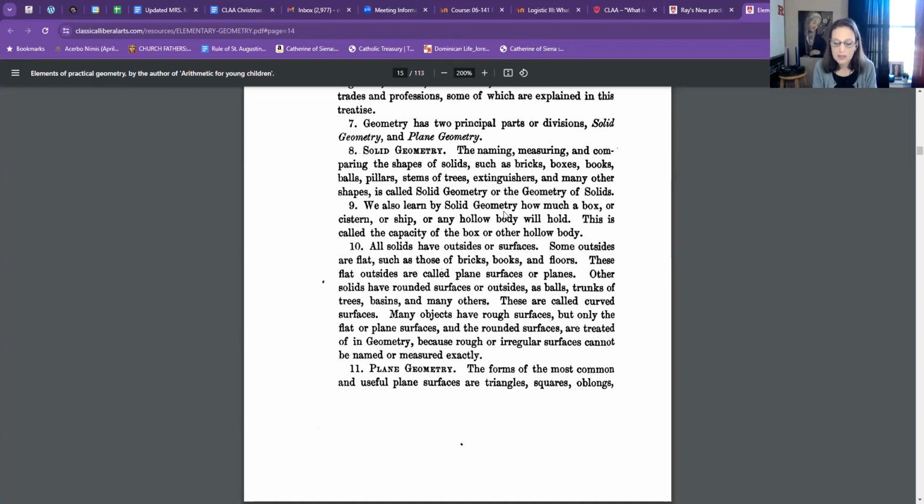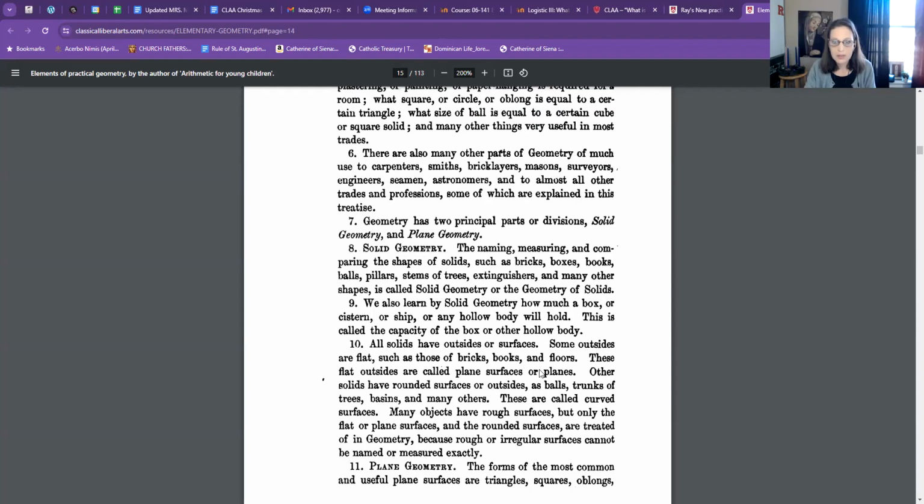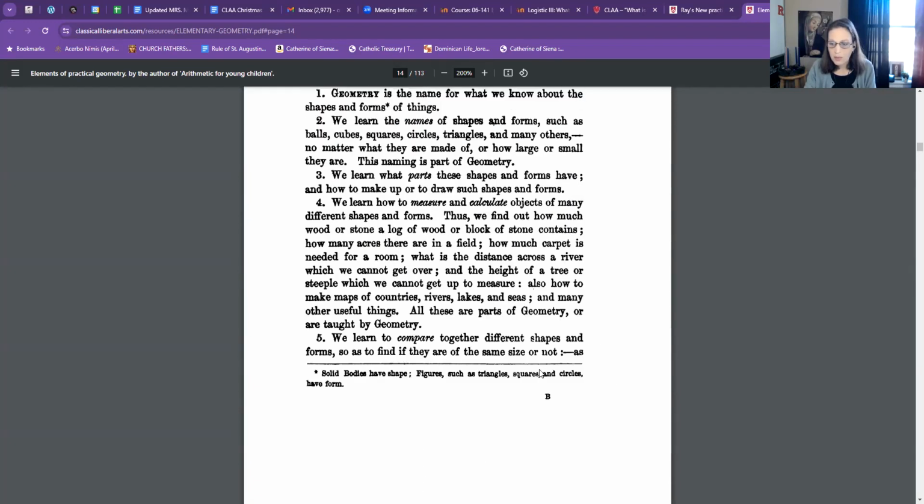So we're going to learn about solids. Yeah, pencil. Even a pencil is a solid, right? We can study how much wood is used to make that pencil. The company would have had to learn how much wood they need to make one pencil, right? A toy is a solid. So if it's a toy that is smooth, it can actually be studied because it's not irregular. And we learned right here that it has to be surfaces that are regular, not irregular. Okay, so this is solid geometry we've been talking about, and next week, we'll talk about plane geometry. Okay, so that's what I wanted to go through today.